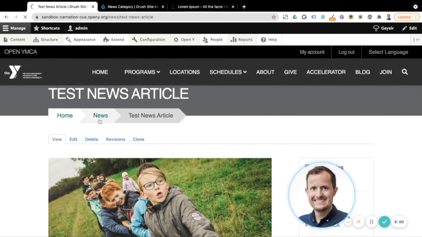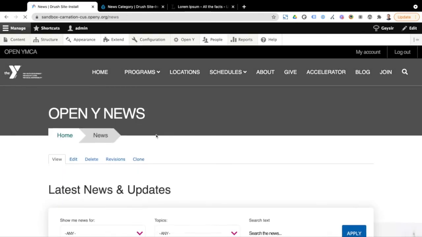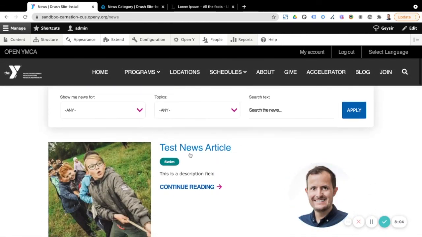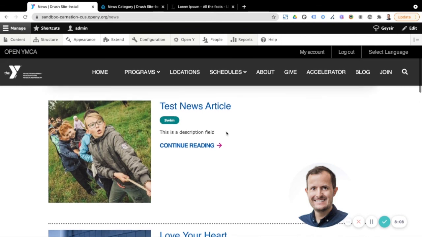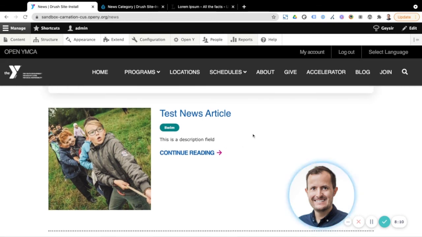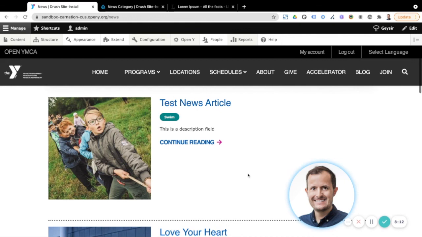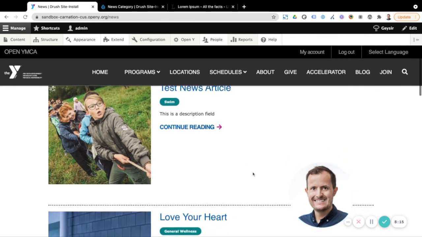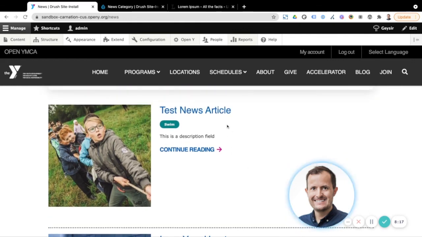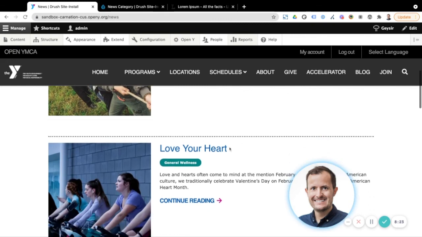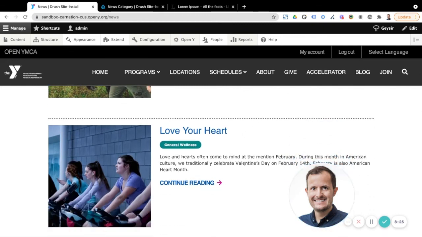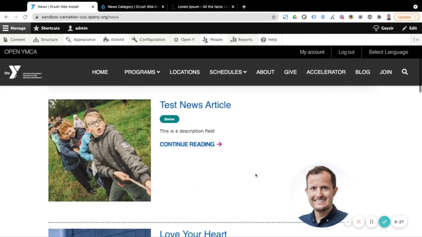The other thing that we'll see straight away is that it's going to be the first result in our news listing block. The reason for that is because the default sort for this is by the authored date for the particular news post page that we've created. Because we've only just created that here and now, it's obviously the latest bit of content, so the older content all slips down.